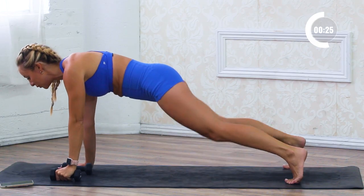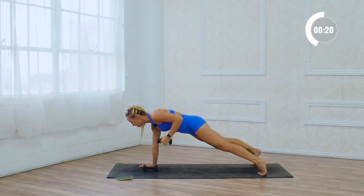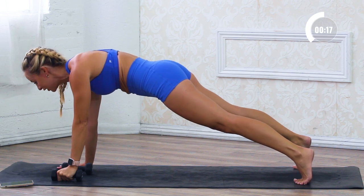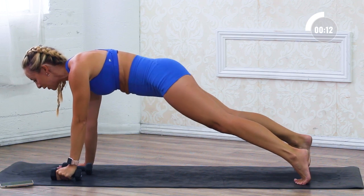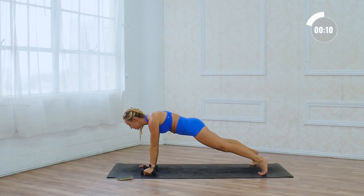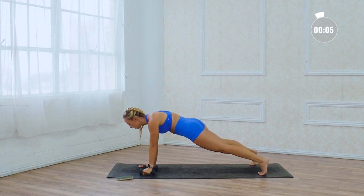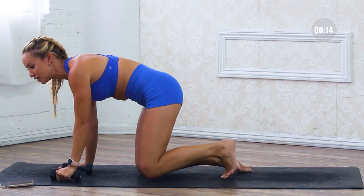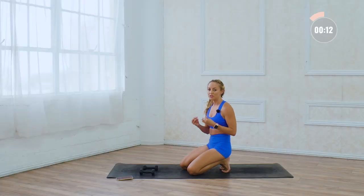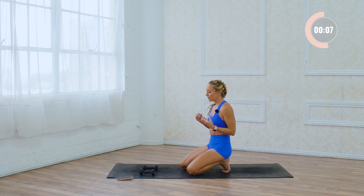Think about squeezing the elbow in towards the ribs. You can do it. And I always love challenging you guys because I know you love the challenge and this is how you grow, right? So you do as many as you can. That's what I love about these body weight trainings as well, is you can make it work for you. How many reps did you do today? How many are you gonna do tomorrow, right? You can work on it every day. It's always doable, right? Every exercise is doable. Some, if you do weightlifting, it's not really doable. So this is very doable. You're always safe on your body, injury prevention.